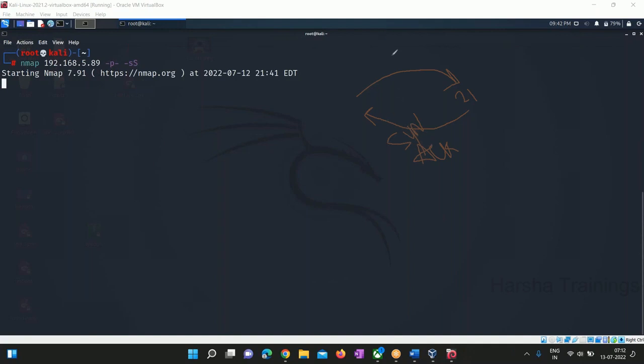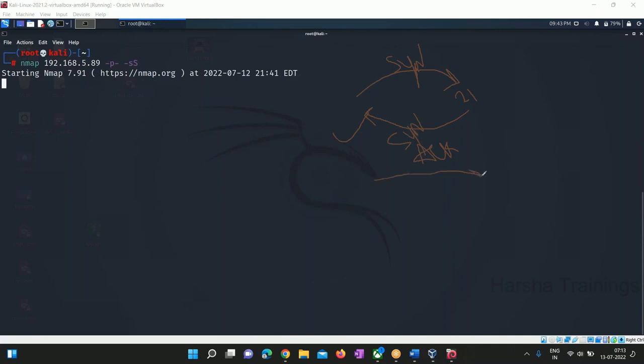So when you send a SYN packet to all the ports, the open ports will give you the response back with the SYN-ACK. So nmap identifies that the port is open whenever it receives the SYN-ACK response, right?